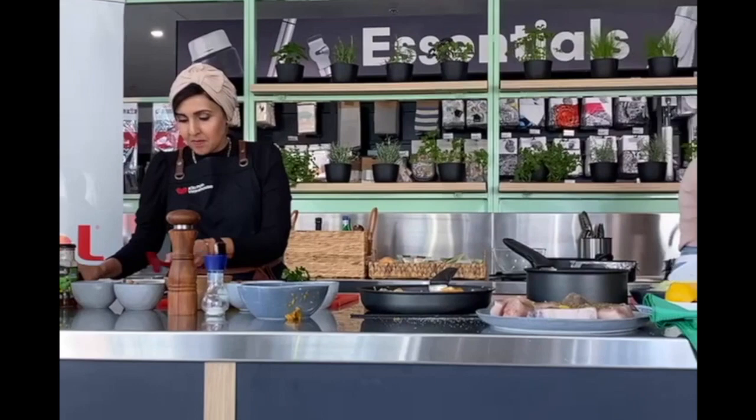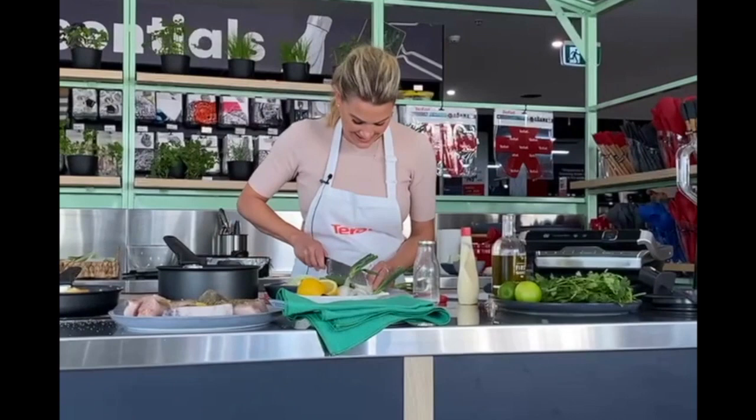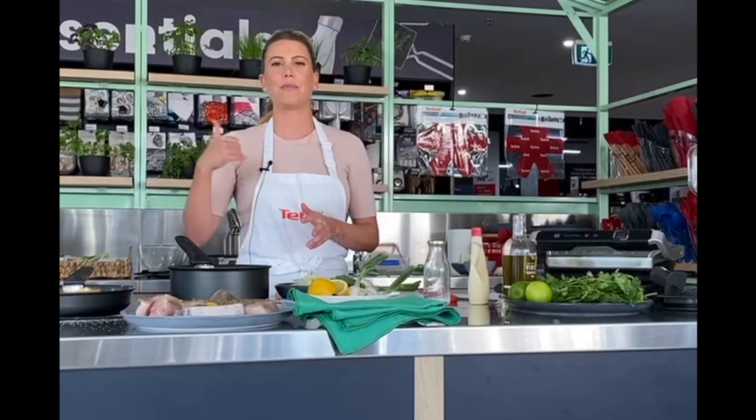That's bubbling away on a high heat. Have we got any questions so far? I think everyone just wishes they could get a taste! A question: could you please recommend a food processor that kneads and cooks as well? Yes, good question — for me that's the T-fal Cuisine Companion. It's just like another favourite of mine because instead of having a blender and a food processor and a handheld mixer all separately — the Cuisine Companion does it all.